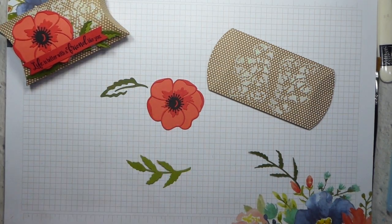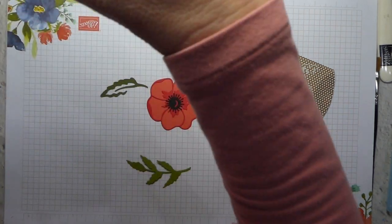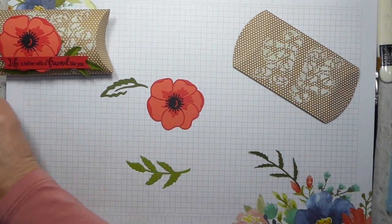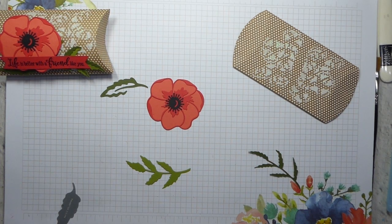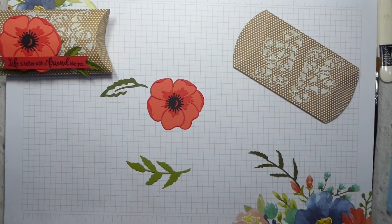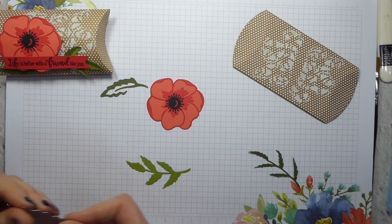I'm minus a die cut. Where have I lost my die cut? Always helpful. Okay, well I can always cut another one, I guess. I did cut all of them, and somewhere along the line I have lost one, but never mind. So I need some old olive. There was me thinking I would be saving time by doing them ahead of the time. I will probably find them the moment I have, yeah, that'll do. The moment I get this die cut, we'll find the original. But there we go. That's what happens when I prep. I lose things. Okay, I've probably thrown it away knowing me.